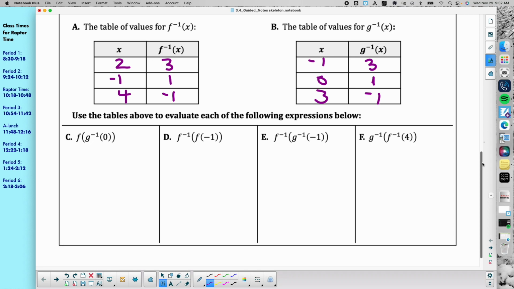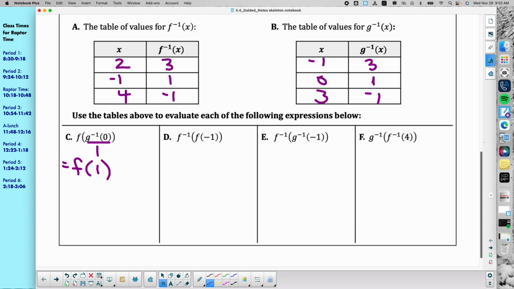So we're just conferring. Oh, okay. That's fine. So what's the first thing we fill out in that box here? What's the first thing we figure out? Inverse of g. Perfect, so we need to figure out g inverse of 0. Yep, you switch, you go over to it, you get 1. Okay, good. And if you think about it too hard, this x value is not the x value from that original table. So this was what, 1? Yes. Okay, so now we are going to do f of 1.